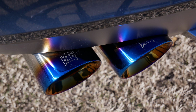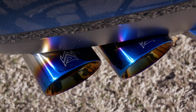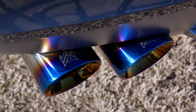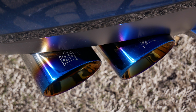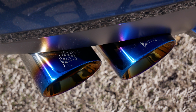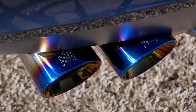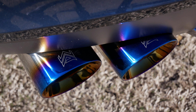Now at the rear of this chassis you will find something else that is not stock. These are aftermarket exhaust tips from Armytrix. The entire exhaust system, essentially a catback system here, runs through the entire bottom side of the car. It's kind of a shame that you can't see the beautiful chrome accents underneath, because everything else under the car looks really nasty except for these pipes. And I will say that the sound is beautiful. This really makes that V8 engine come alive.